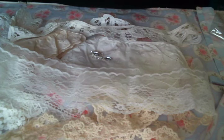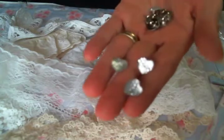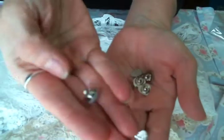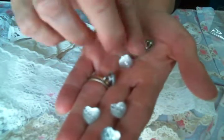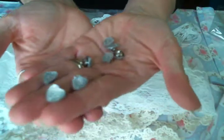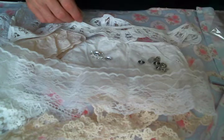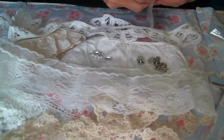And then she got these buttons - oh yes, so much yes to these buttons! Look at them, oh my gosh, I love them so much. They're so sparkly - I cannot wait to use these. You can go see them over in the shop, they're absolutely beautiful. I can't wait to use them.